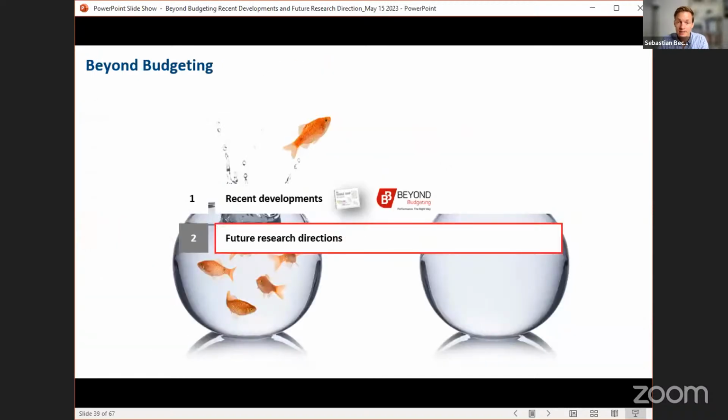Yeah? So this leads me over to the second part of the presentation, which is future research directions. So how could we research this? And researchers, I'm assuming, are in the audience. We have maybe some people who are doing a bachelor thesis, a master thesis. We also have faculty, professors who are maybe doing some research on this as well.